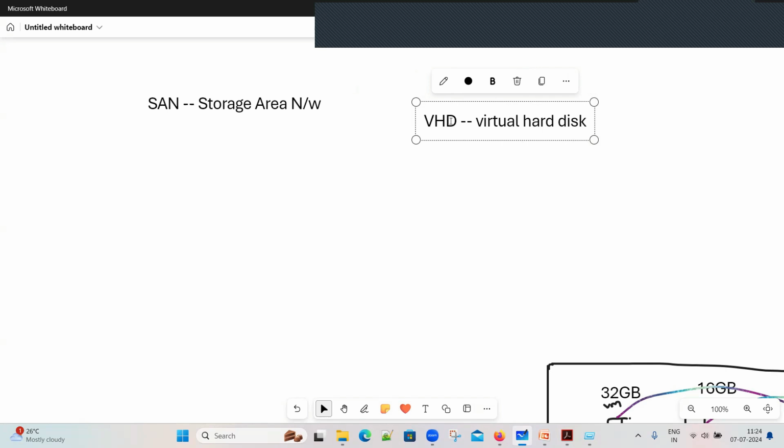But in case of the VM, we call it the virtual hard disk, or the VHD, and its extension would usually be a .vhd file. Okay. So what happens is that this VHD would have the virtual machine's operating system as well as the application data stored in it. And if you need to have the high availability structure, you will be storing these VHD files in the SAN.